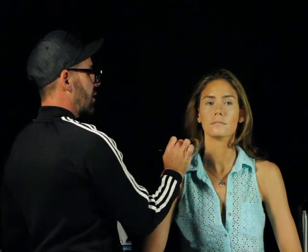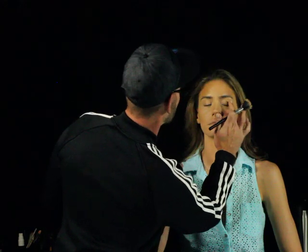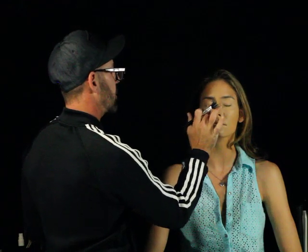And one of the most important things about being a makeup artist, Victoria and I were speaking about this earlier, is knowing when to stop. There's enough makeup on, because you can just keep putting it on and putting it on, and by the time you're done, you're a whole different person. You're not even the same sex anymore.